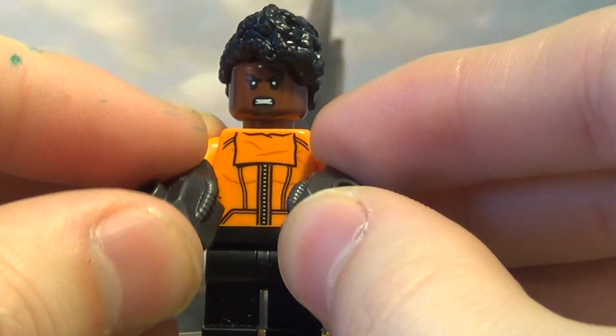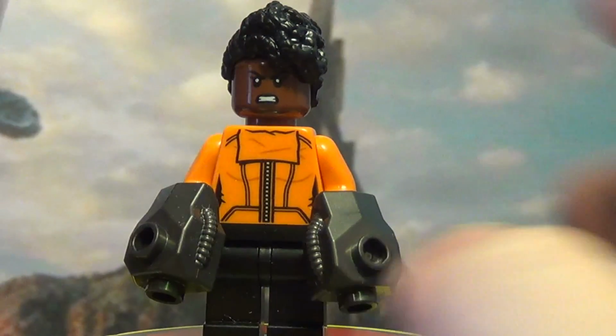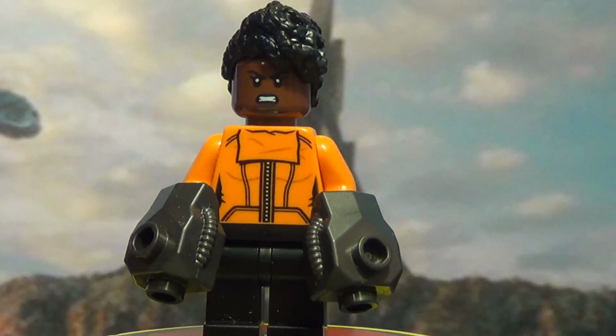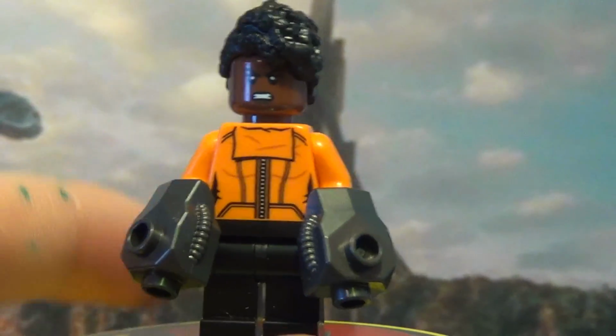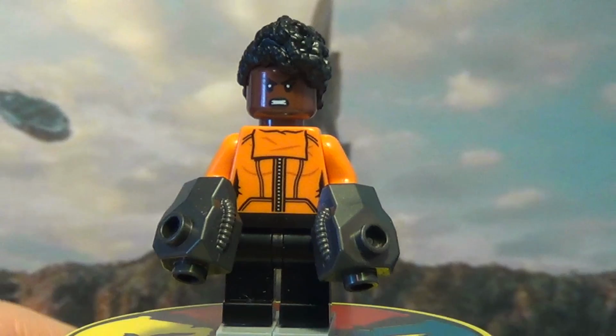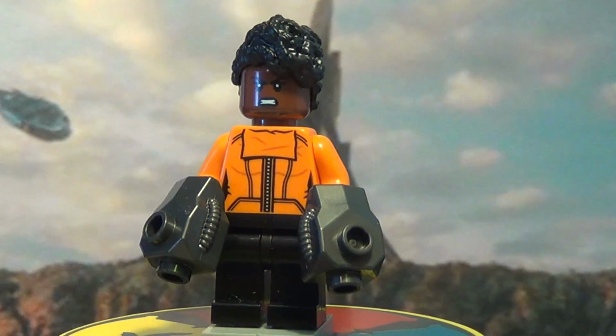Now, this figure is not a custom, it's just the Shuri official figure, but I do display her with my Infinity War figures because it's actually perfect. I did not need to paint anything for this figure. I think the head is perfect, the hair, the torso, the gauntlets. I think everything's perfect on this figure, so why update it? So yeah, I'm just really happy with how this figure looks in general for the official one, and it looks cool with T'Challa sitting next to her, and Shuri's pretty awesome, so she's going to kick some ass in Infinity War.